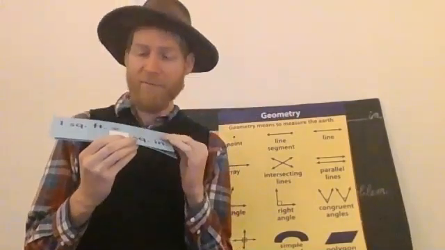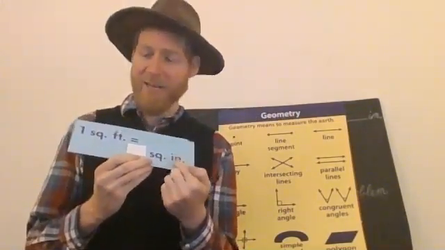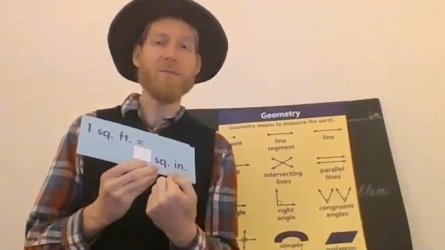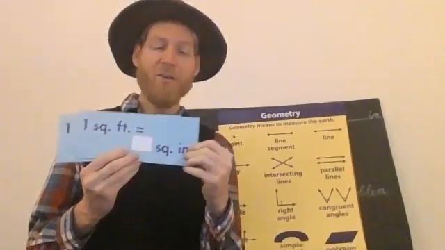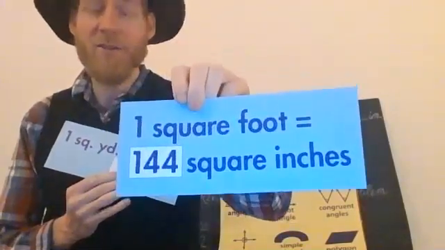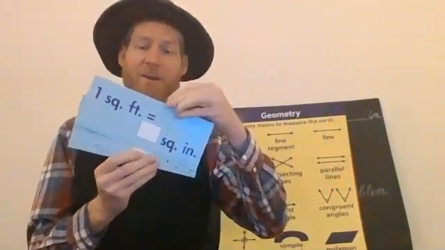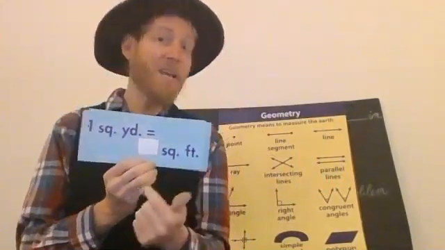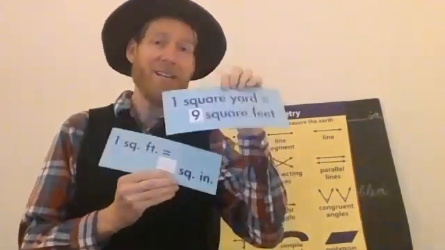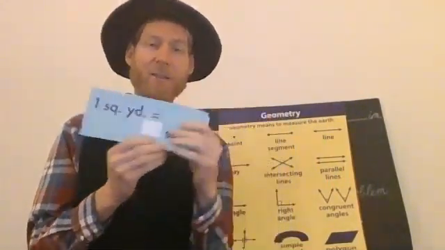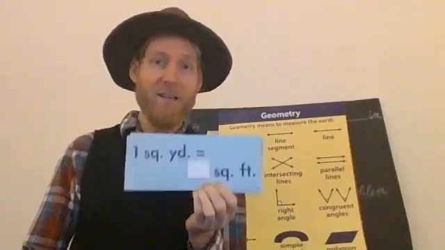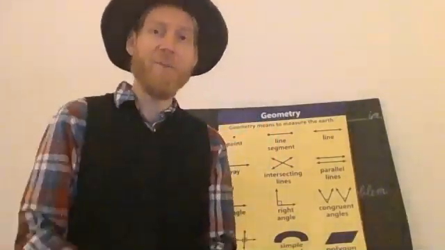1 square foot equals how many square inches? Inches in a foot? So square would be, who said 144 square inches, because there's 12 inches in a foot, so 144 square inches. Memorize that. 1 square yard equals, did you say 9 square feet? 9 square feet. Those are the newest facts I want you to have memorized, and you'll need to know that on your paper today.